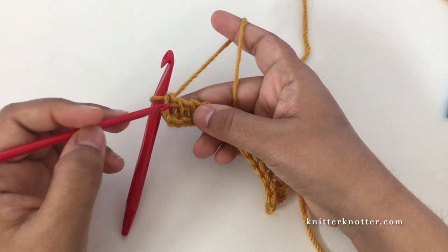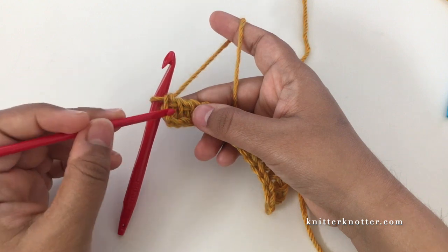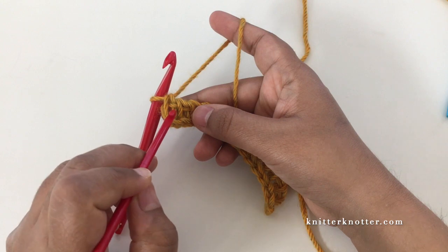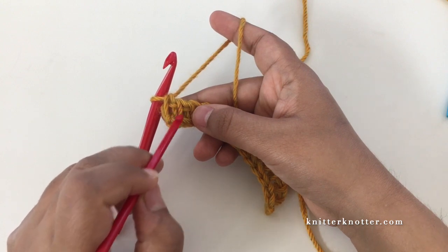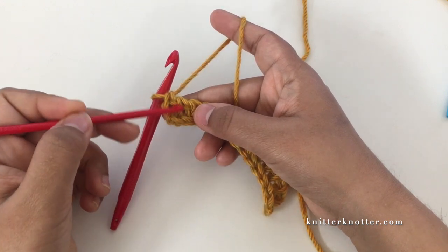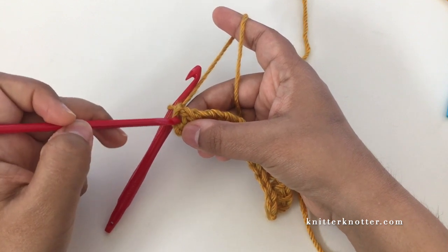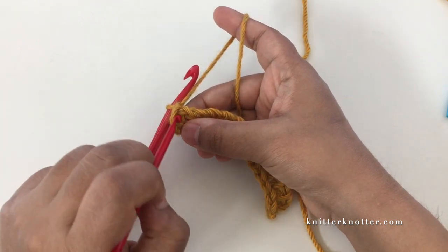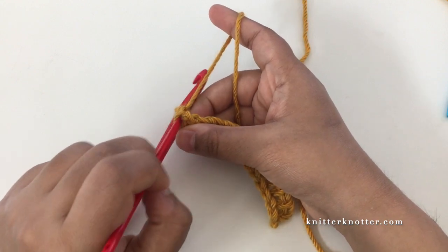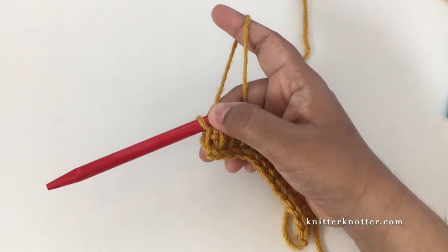So we're going to do something similar in the twisted knit stitch, except that we're going to insert our hook from a different angle. In a knit stitch we go right here where this stitch is on the other side of our crocheting hand, but we're going to move this vertical bar towards this side, and you see that space right here. It's the same space, but we're going in from the other side. So we're going to insert our hook from here, from front to back, and that's where we're going to make our twisted knit stitch. So that's the first version.